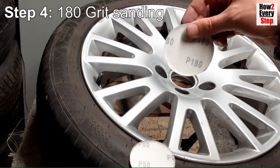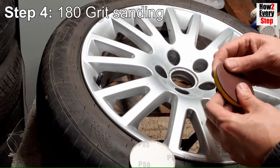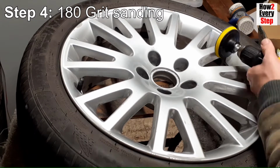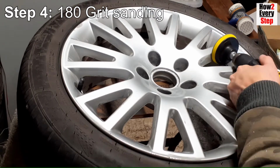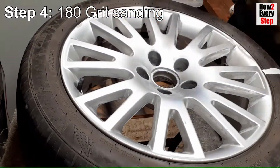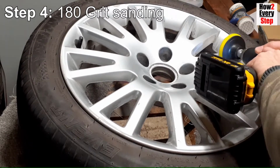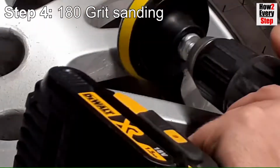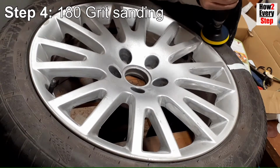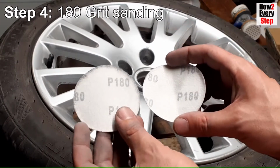Step 4. 180 grit sanding. Fix a 180 grit sanding disc to the drill attachment. Drill sand everywhere you previously drilled with 80 grit. The purpose is to sand out all the deep scratches left by the 80 grit sanding. You should sand slightly further out than the 80 grit sanding in order to blend the sanding into the good unsanded paintwork. In close-up you can see the 80 grit scratches being removed by the 180 grit sanding. Then hand sand all the hard to reach areas.